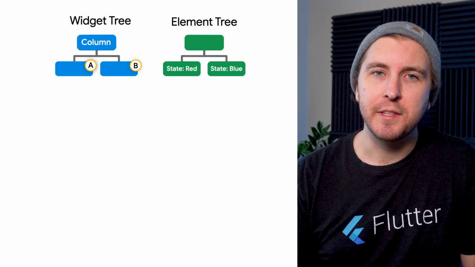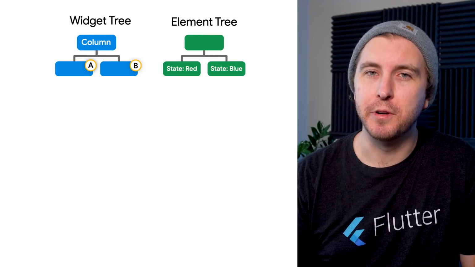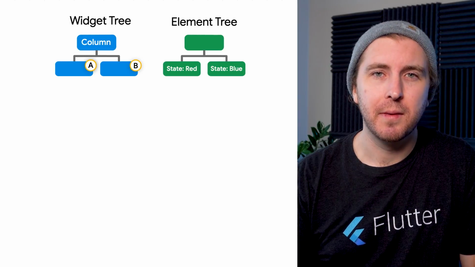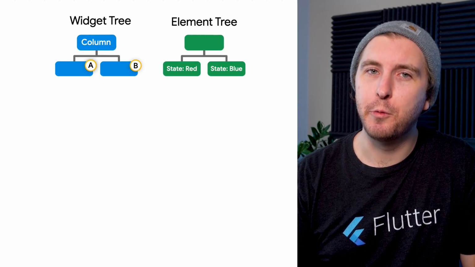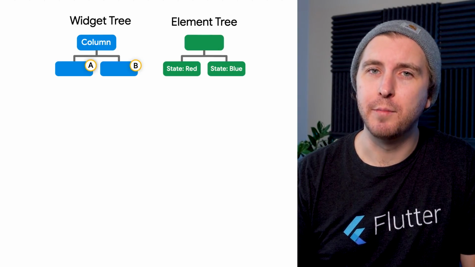This detaching happens because the render object might actually be moving to a new location in the widget tree, or swapped with a sibling. This is why it's important to use keys. Flutter uses keys to figure out when a widget has moved to a new location and might be able to reuse the element and render object.